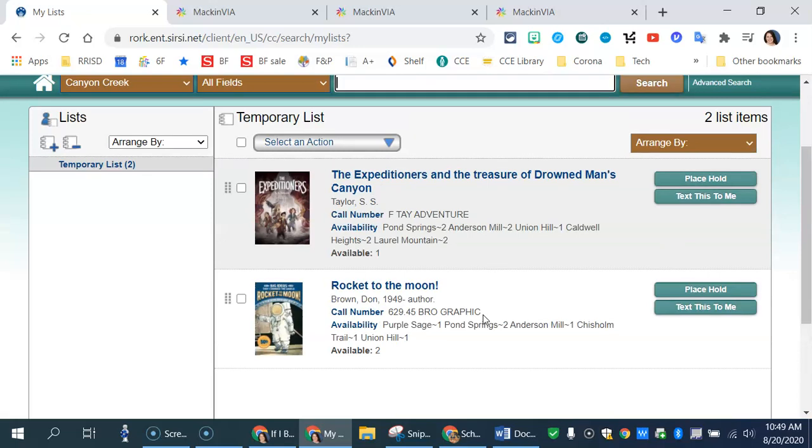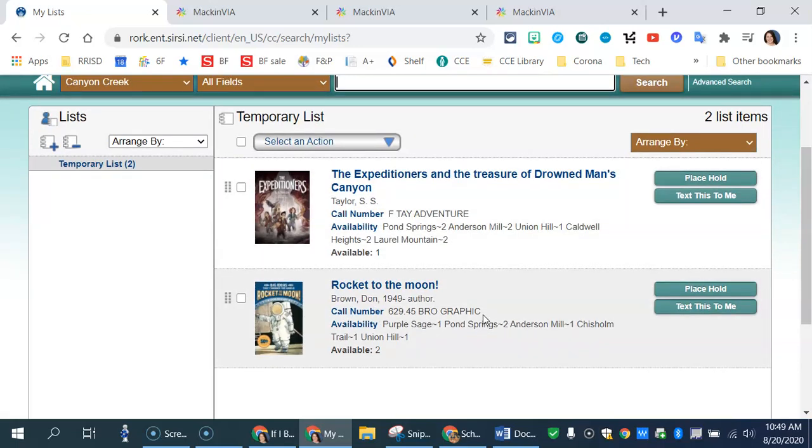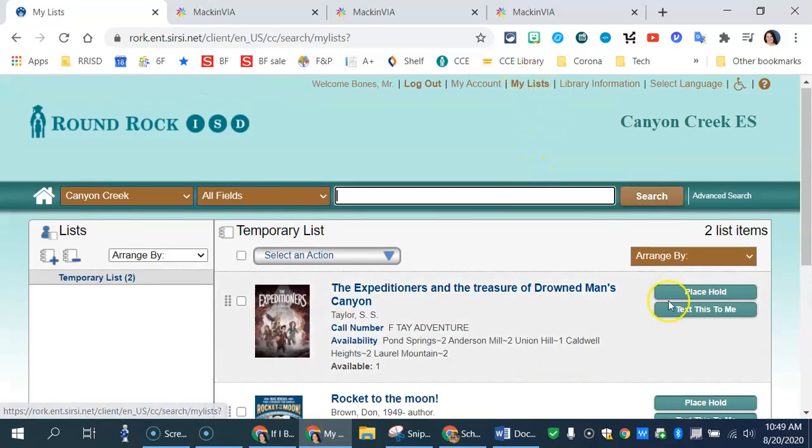That's kind of like my favorite list. Like, I think I might like to check those out someday. And I'm going to put them there just to remind myself, because I've got too many books on hold right now. And when you're looking for books to check out, you can remind yourself that you want those books. You can look at my lists. They'll be there, and then you can place a hold on them or whatever.